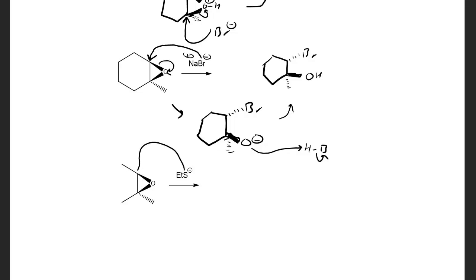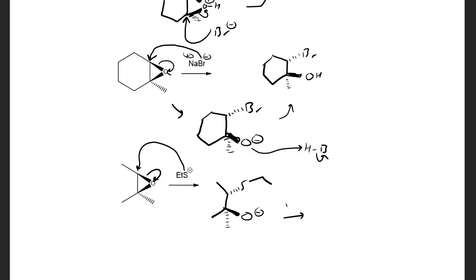It's going to do the backside attack. Again, this methyl is planar. That part of the epoxide is planar. That's on a wedge, so that means our sulfur is coming in from the back, so we need to represent that with a dash. So there is our sulfur, and that sulfur has an ethyl group attached to it. I didn't show this bond breaking, so these electrons move up to the oxygen, and now our oxygen is on a wedge that has a negative charge. And we have our methyl group there.